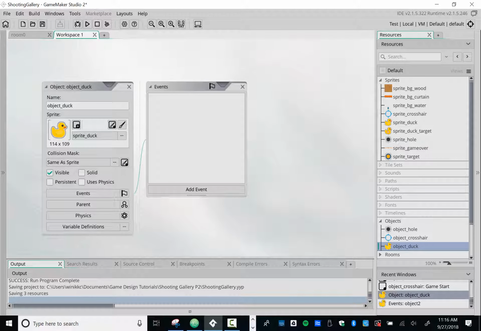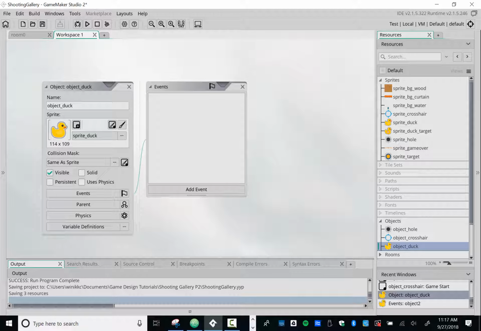I'm going to close this so we have a little bit more room. One of the things we need to do is think about what the duck is going to do. The duck is going to move across the screen. We're going to deal with that in another tutorial. But as it moves across the screen, our job is to try to click it. If we click it, it will give us some score, and the ducky should disappear. But the other thing is we're going to have the ducky disappear after 3 seconds.